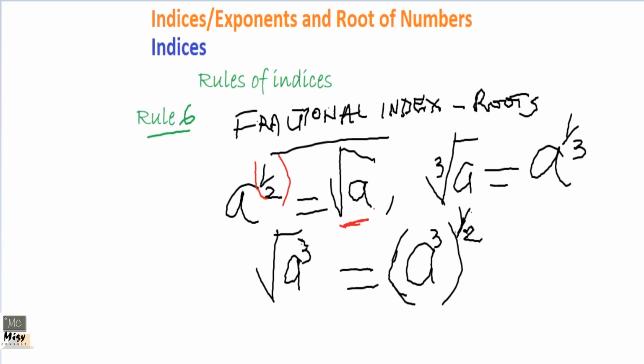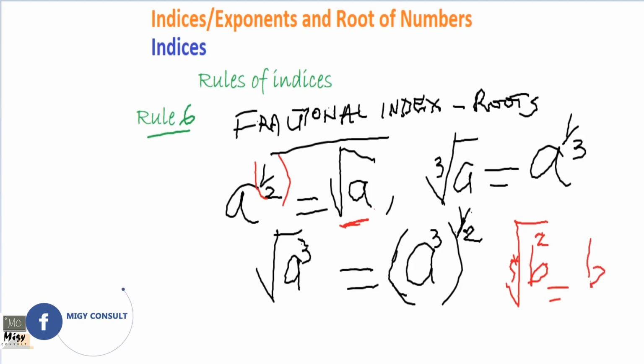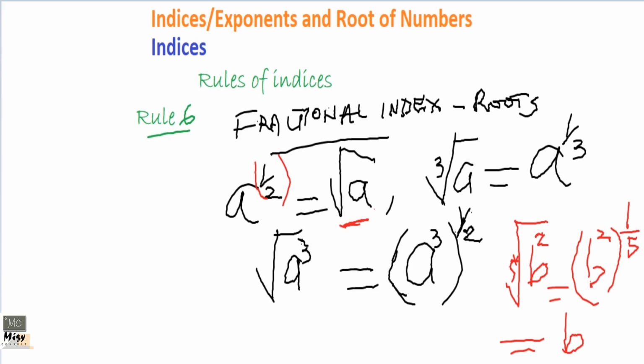But if you find that there is already a number, for example B already squared under the fifth root, then the 1/5 comes in, so the new answer will be B raised to the power 2/5. The actual index and the index from the rule, you multiply the two, so that is your answer.